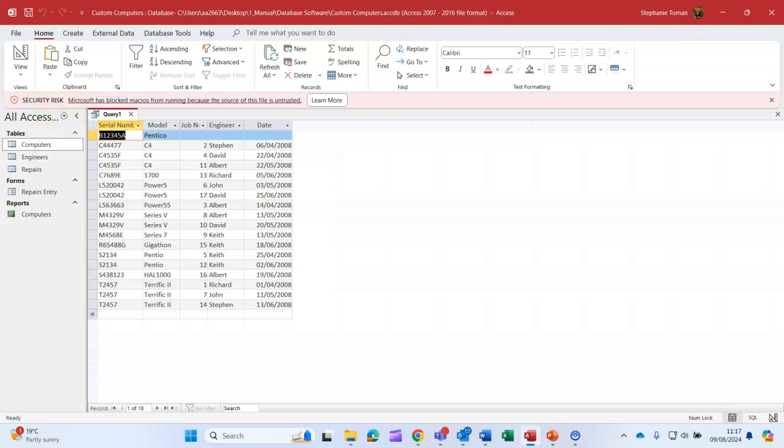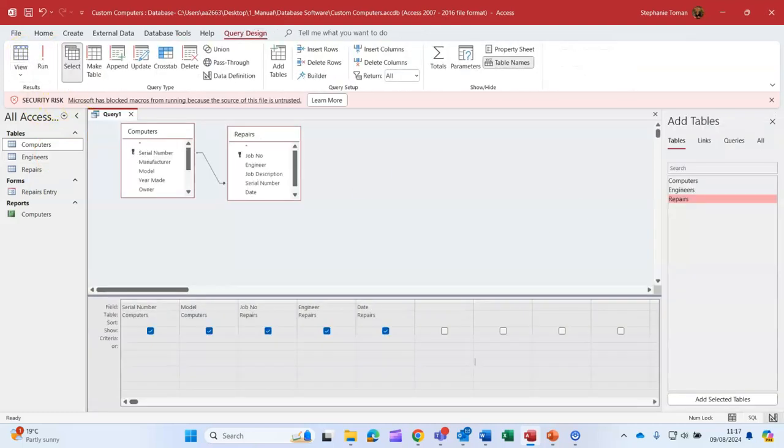If we then go back into the design, if we wanted to, so if we did that, that's an outer join. If we wanted an outer join where it only displays computer records without an order on its own, what we can do is in the job number, we can put in an is null.